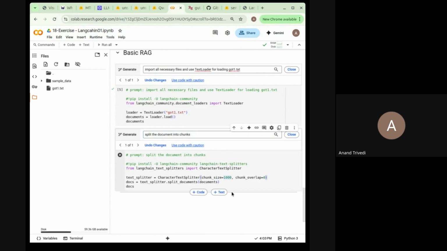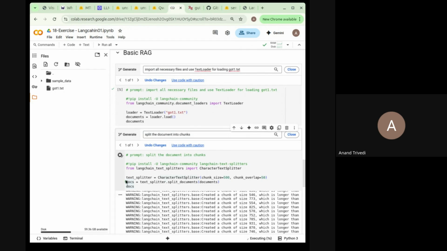Chunk size, I'll keep the chunk size small, 500. Overlap 50, right? And text splitter dot split documents, we have it. Chunks is equal to the split of our doc, correct. Now we have got this.